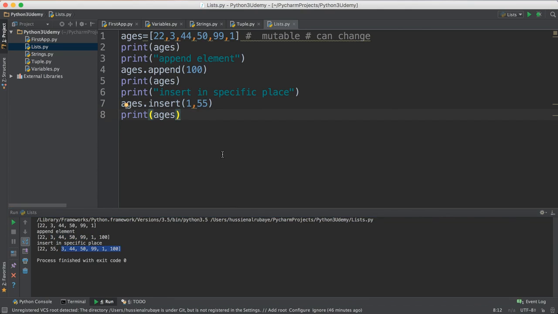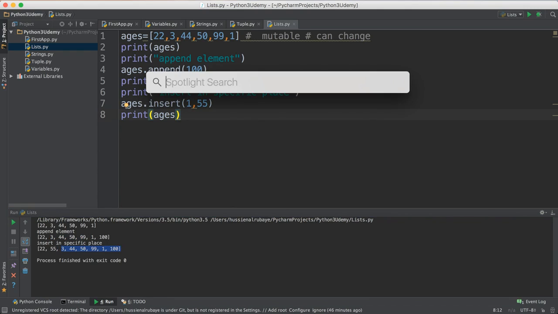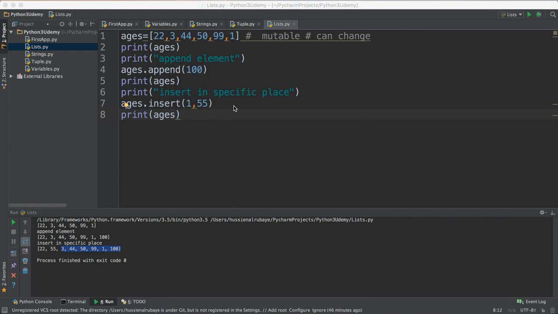Again, if you didn't understand it, let me look through the raw tool to show you. Yes, first of all, we define our list. So here is the list and we print them. We added one element, 100. This is 100 in the list. Now we want to insert an element in location 1. That means we want to insert an element here. We want to set 55. So he will take 55 and add it as the second element and he will shift all the elements, that means this element. This is basically how you work with a list.